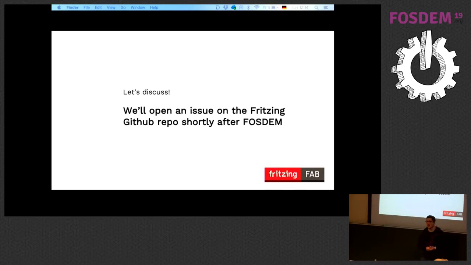Later after FOSDEM, I will open up an issue on the Fritzing GitHub repository with a link to the recording of this talk to give everyone a short idea of what the current situation is, because I do not want to decide it on my own. We as a company do not want to decide this on our own. So it is a question to the community also to find someone who feels responsible for this. And I believe for such a great project, there are people who would love to maintain it. Thank you.